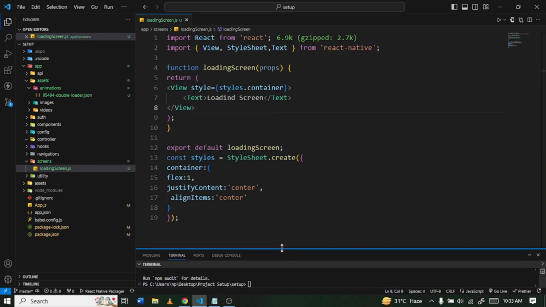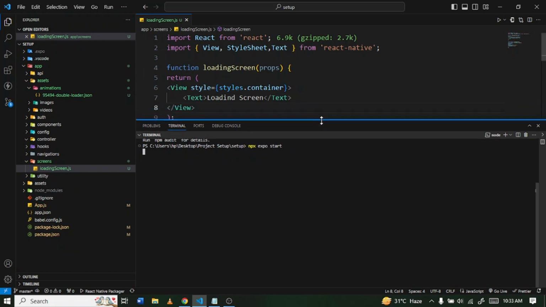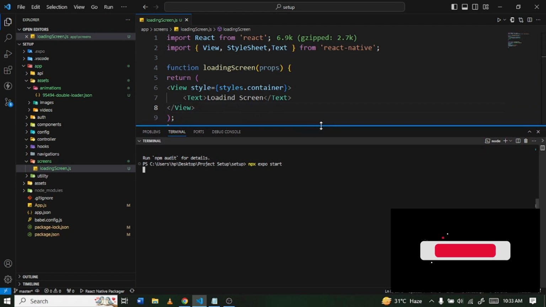Let's try and build the project and see how it is going right now. So I'm going to use my physical device, okay. So I'm just going to type npx expo start, okay, to start my project. And since I'm using my physical device, I've installed Expo Go, and that's what we are going to use to run our application.